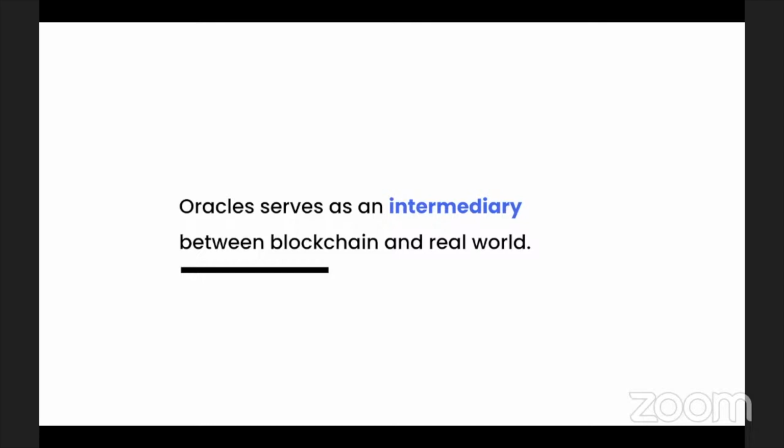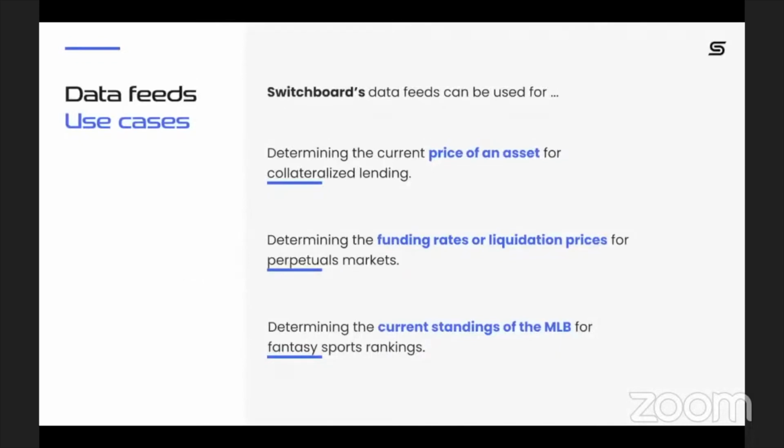But just in a brief overview of what I just said, oracles are essentially a little more complicated proxy to have really high integrity for data that you're pulling on chain. So some use cases for data feeds. Let's say you're making some DeFi protocol and you need a price of an asset for collateralized lending or to actually know liquidation rates for any leverage market your users are putting themselves in position for. Or if you want to use this for creating a prediction market, you can actually pull sports values on chain as well. So any quantitative data you might want, you can actually use Switchboard to bring on chain.